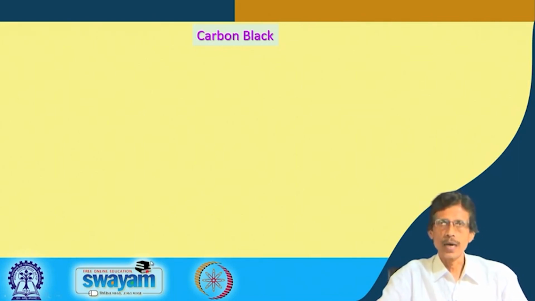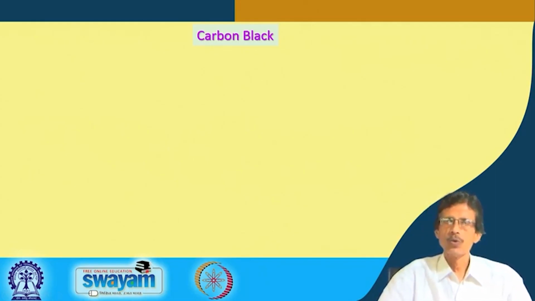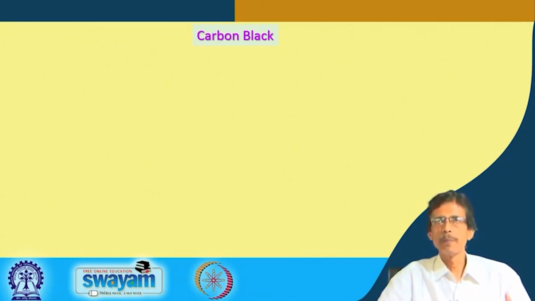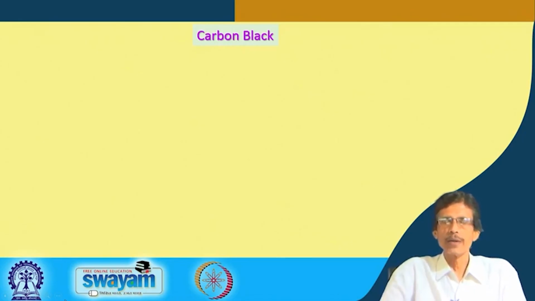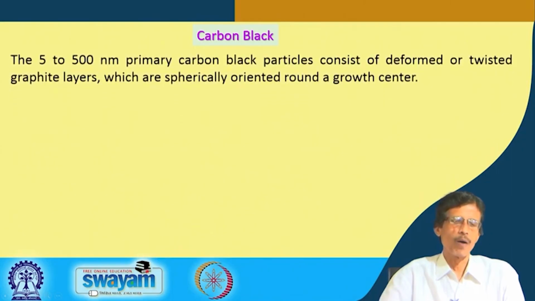How we use carbon black is as the black color also. So, this carbon black we will find somewhere in our future classes. It can also be a very useful pigment material, an inorganic pigment material based on carbon black itself. So, it is like your pyrolusite, manganese dioxide, which is also a black powder. So, if you have a black powder and you want to use that as a pigment or a paint, we can simply use that black as your carbon black. So, how industrially we can produce that carbon black, that we see now.